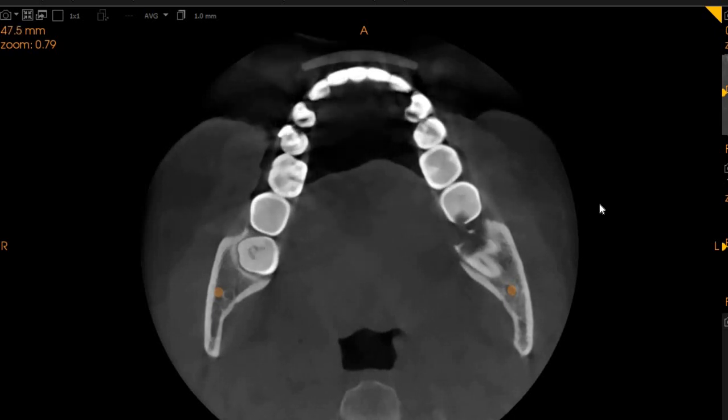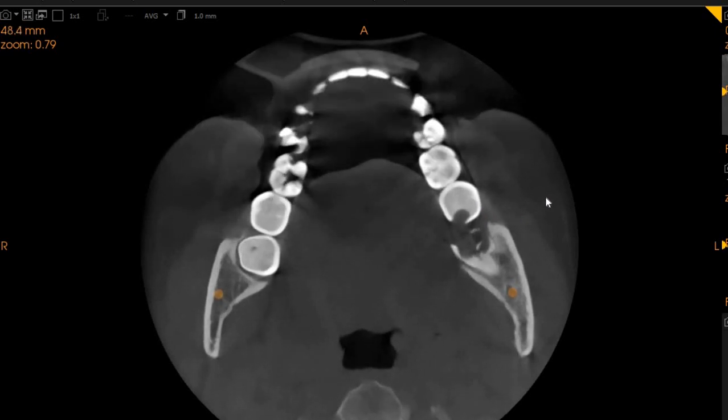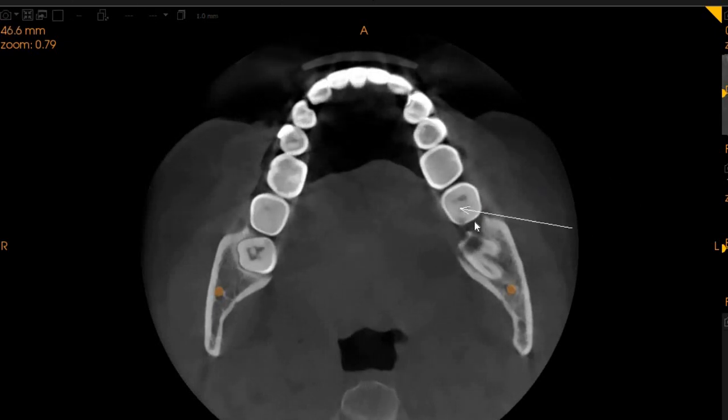Also of note is the fact that the tooth mesial to it, the lower left 7, has a cavity on the distal aspect, and that cavity is just close to the pulp horns and might lead to endodontitis. So this is the pulp horn right here, and this is the cavity right here. So it is very closely associated. So that needs to be kept in mind before this tooth is either restored with a pulp cap or restored with a root canal treatment.